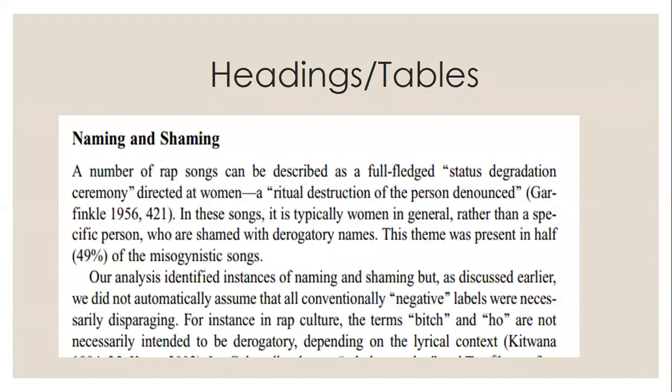But the point that I'm making is, just by looking at headings and key sentences, we're already getting a sense of the article's content, and the writer's purpose. And we already have a sense of the ways in which that purpose is established as well, because we see the author is quoting other people who have recognized that rap music can be derogatory towards women. We see them providing specific examples of some of the terms that they consider derogatory and things like that. So we're already getting a good sense of the article, and that's what skimming the article before you read it helps you to do.